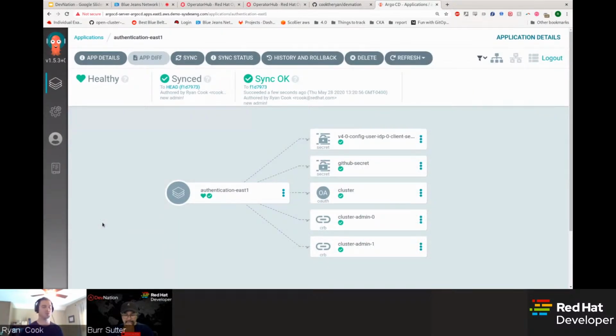And this makes it really cool because if I need to make modifications to multiple clusters, add new engineers, remove engineers, I can do it very, very fast and all at the same time.